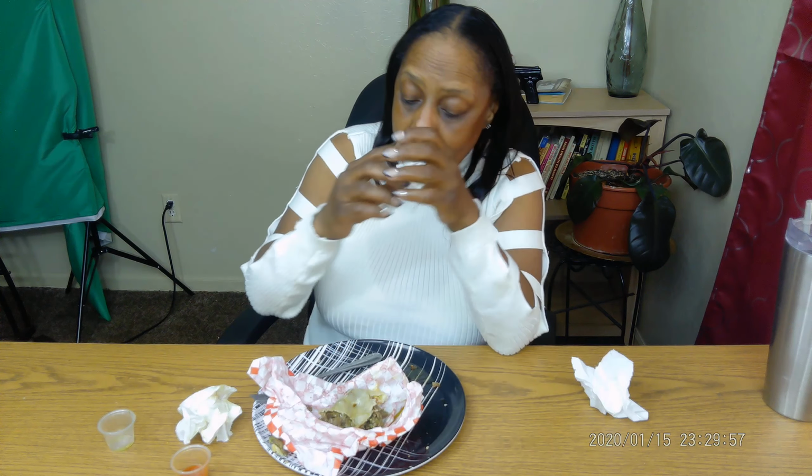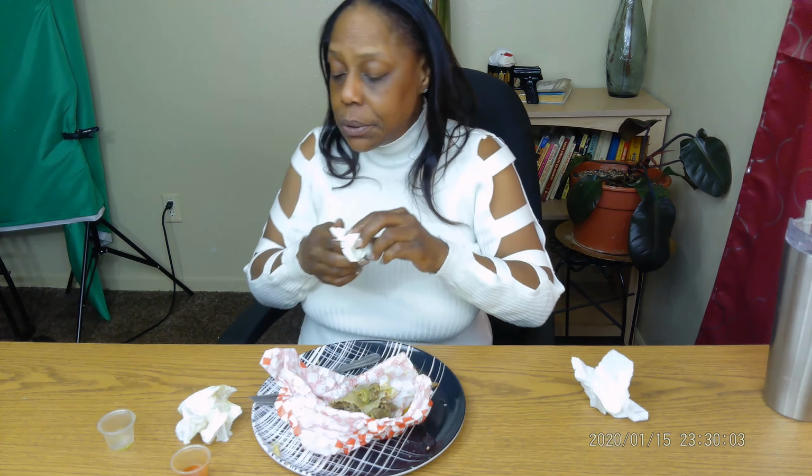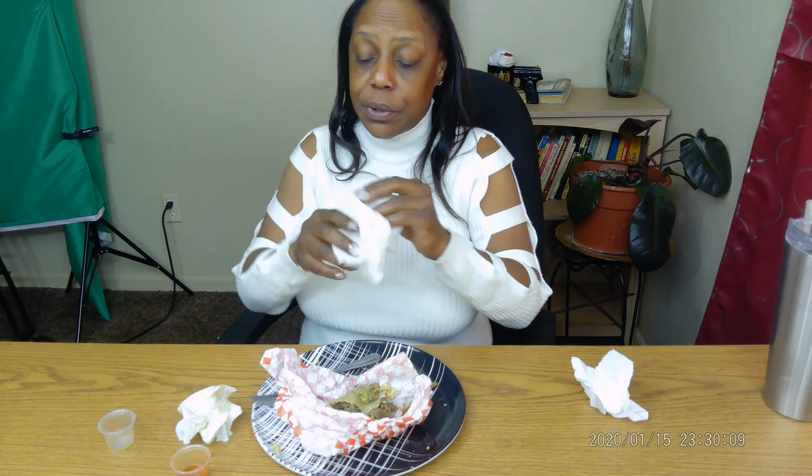Okay, people. Actually, I ate a little bite. I killed almost all of it, and then a couple bites left I'll give to my dog. I know she's down there smelling food now. She thinks every time I eat, she's supposed to eat.